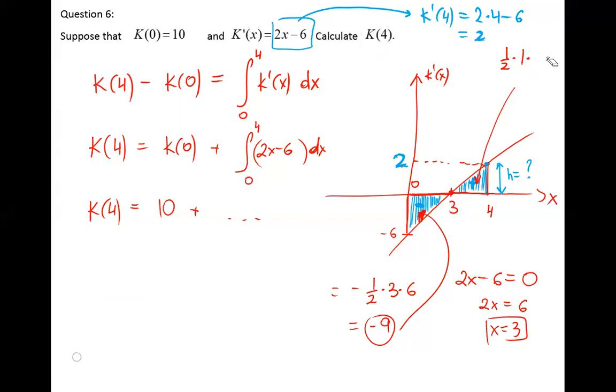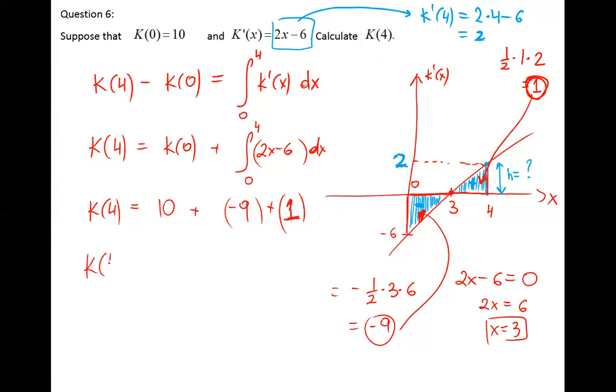Okay, that means I'm coming back to my triangle. 1/2 times base times height, which will give me 1. This triangle has the area 1. That means for the circle, 1 are the areas. We have to add them together. Negative 9 and 1. 1 is from the top, negative 1 is from the bottom. My graph is not really representing the values, but again, the labels are correct. That will be the final answer.